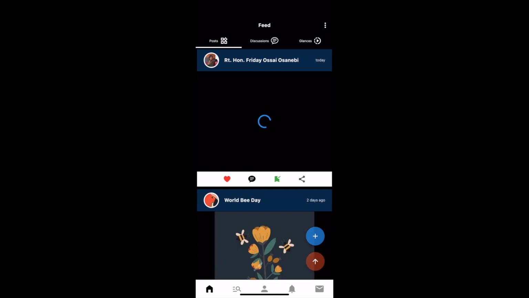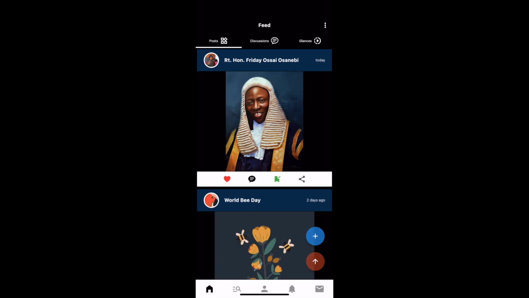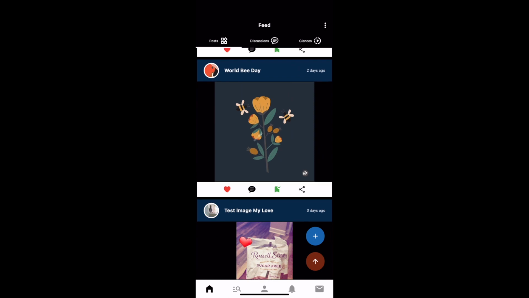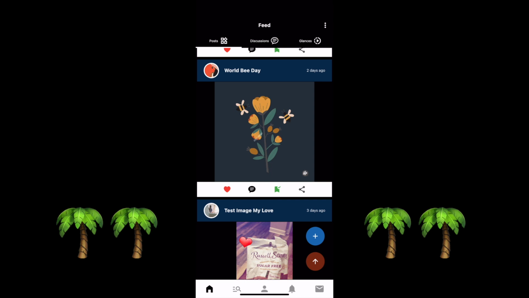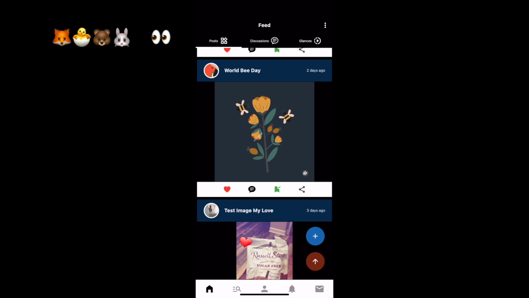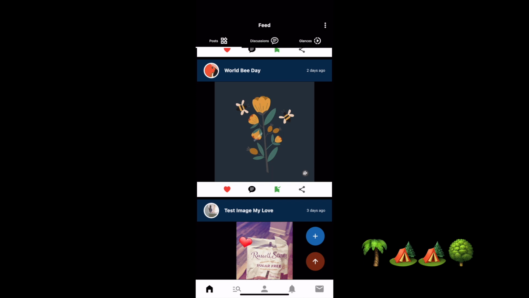Okay, now that we've gone over the Spotlight page, I'd like to introduce you guys to the feed page. Now, the feed page and the Spotlight page are pretty similar in the sense that they have the same three tabs: the post, discussion, and the glances. But the main difference here is that the feed page is just for you, right? So the best way to explain this would be, assume you're going on an adventure in the woods. The Spotlight page would be everything that you discover along that journey, along that adventure. Meanwhile, the feed page would be your campsite.